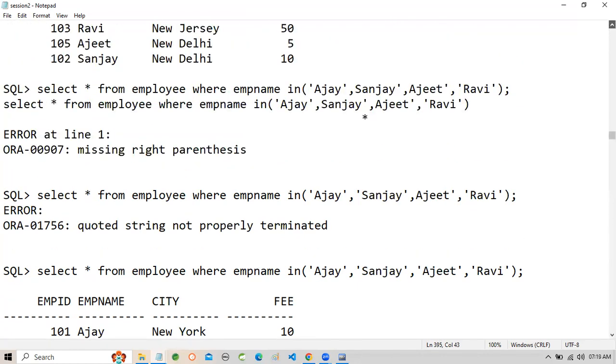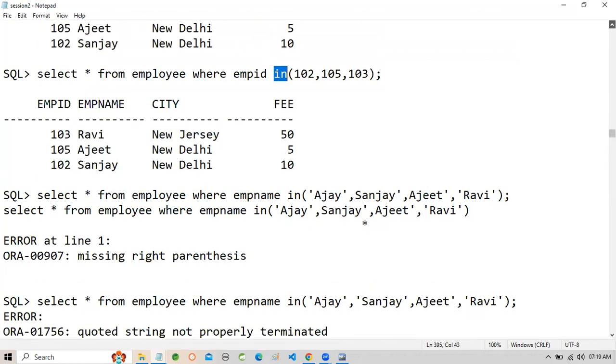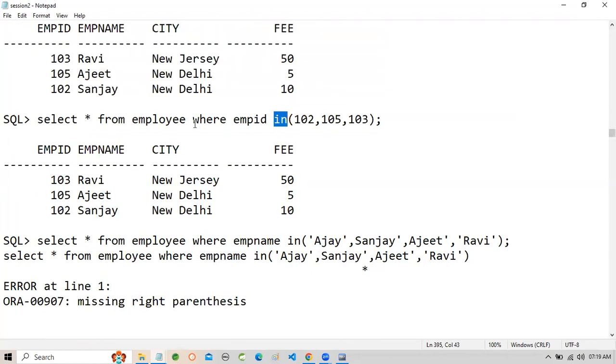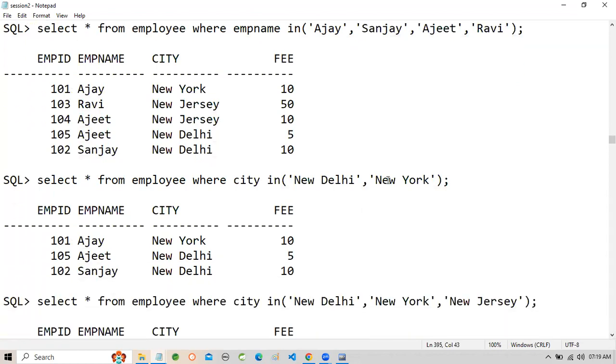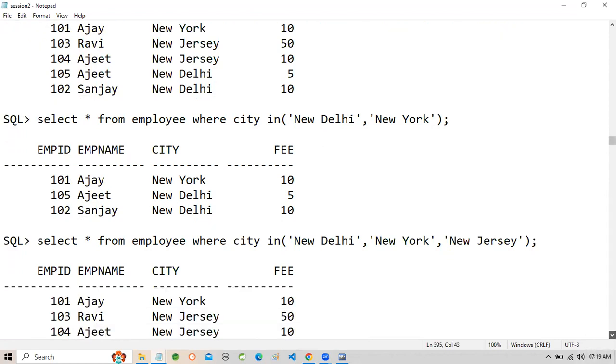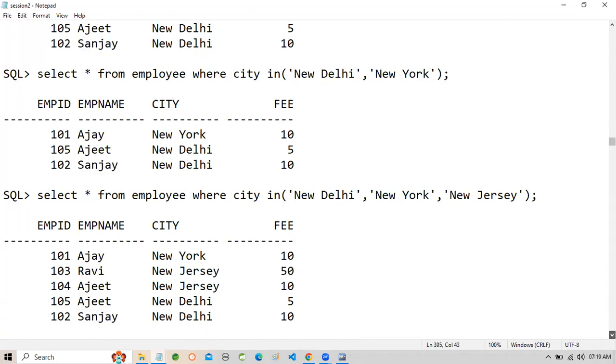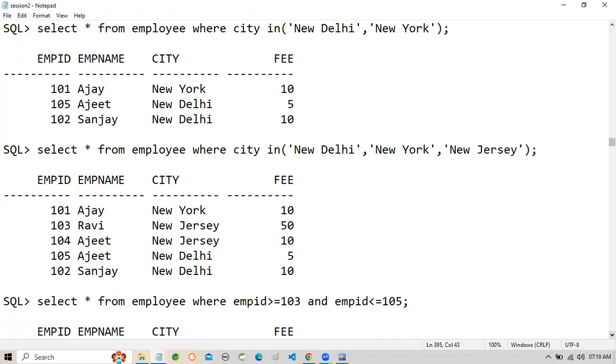Same as here, select star from employee where employee ID in 102, 105, 103, and we can specify any number of values. Here, city: New Delhi, New York, it will return the New York and New Delhi records. So we can use the in operator in place of or.